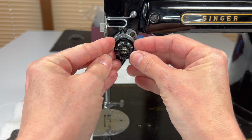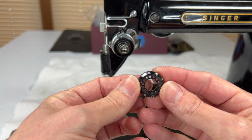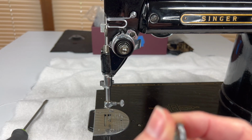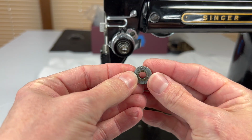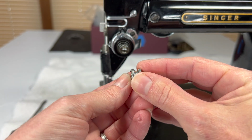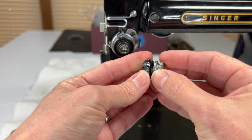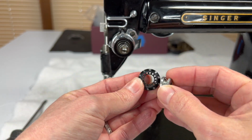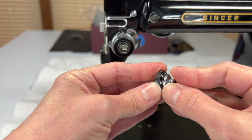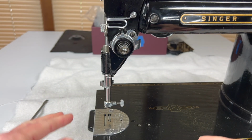Then what you'll see is that these other parts will just slide right off the stud. I should also point out, the reason why I had you push that back, there's this little metal nub here that sticks out. And actually, when you're setting your tension, you will set it into one of these little holes in this ring, and it will stay seated there and keep your tension set properly.